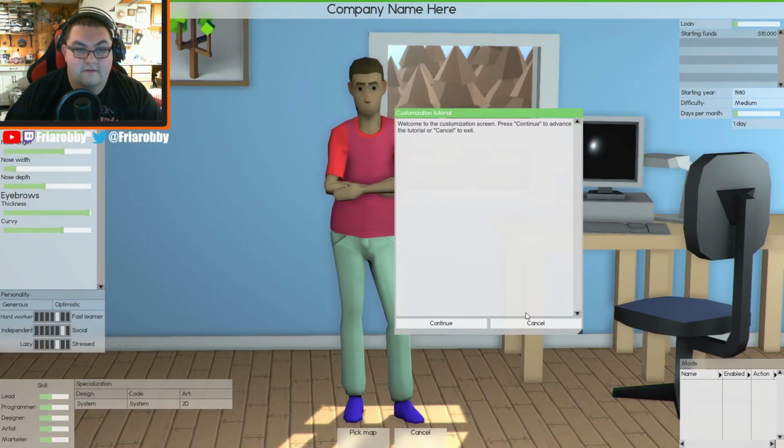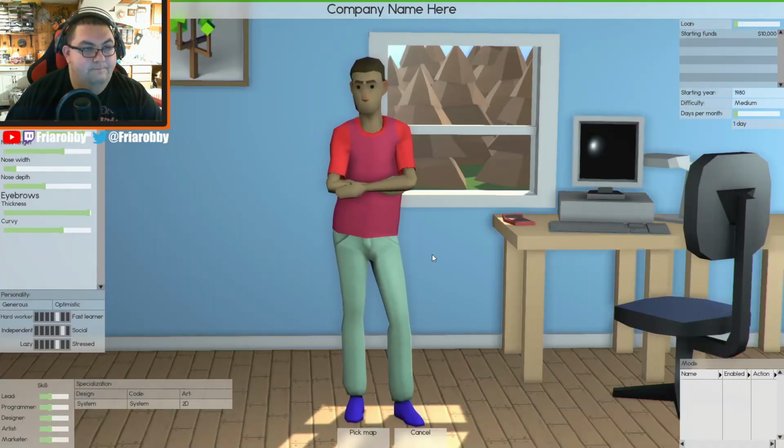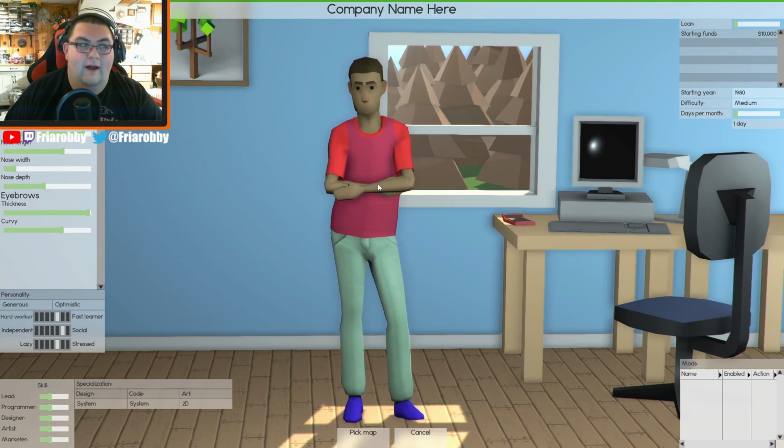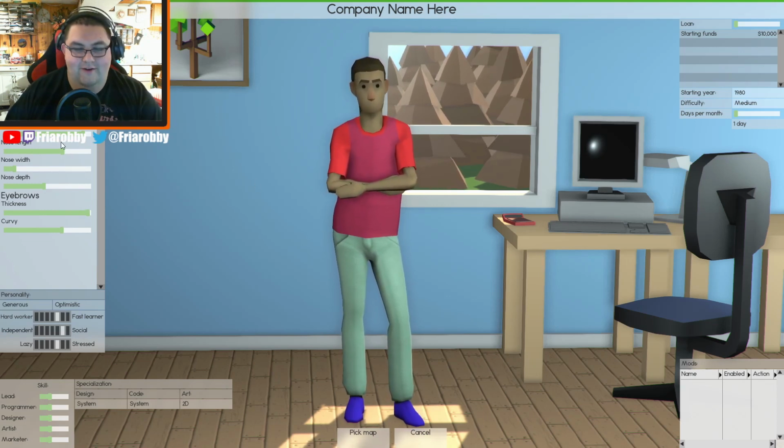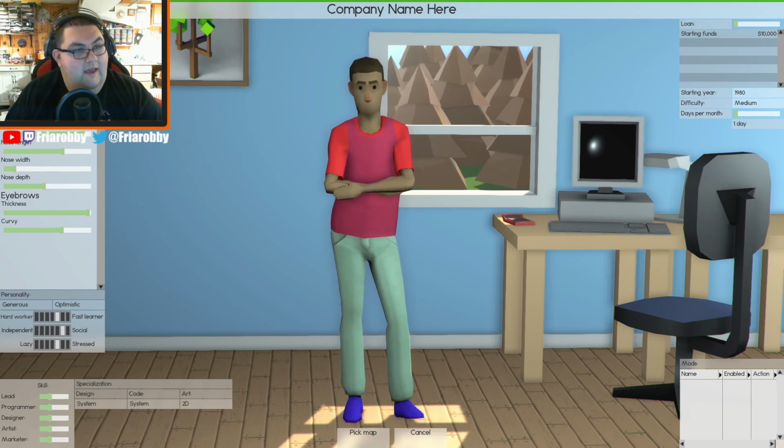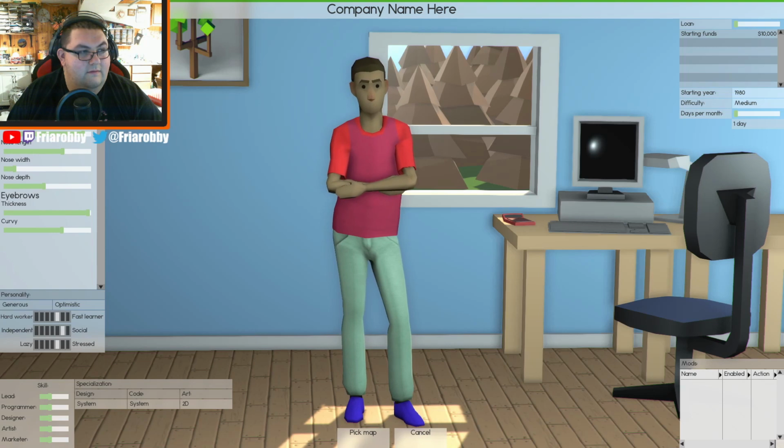So the first thing we get to do, I'm going to cancel this, is create our character. Your character is kind of tiny on the screen. So let's go ahead and see, jaw height. What do we got here? I kind of get a longer jaw. The width, it's a little narrower, but something like that. Ear size, we'll keep it relatively decent.